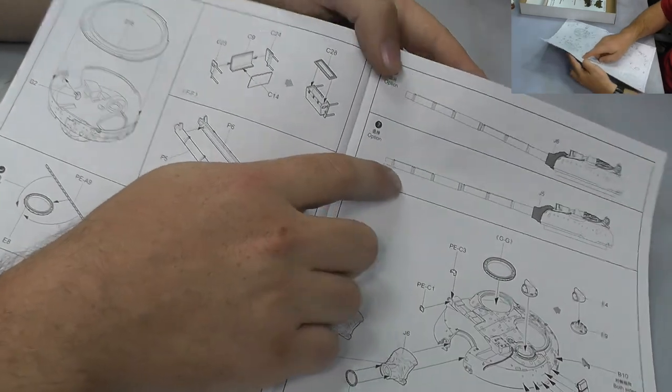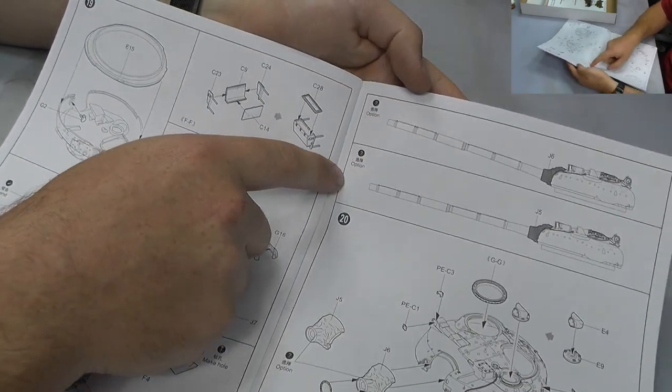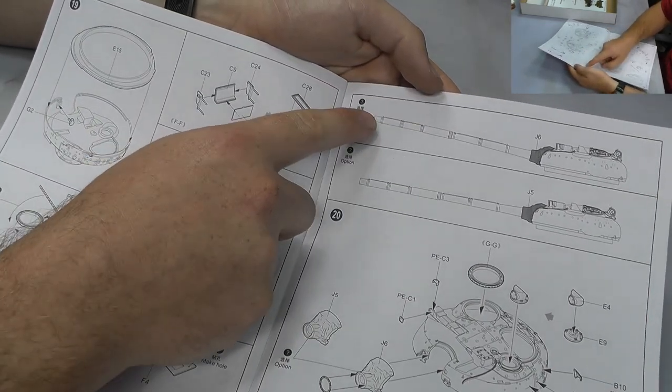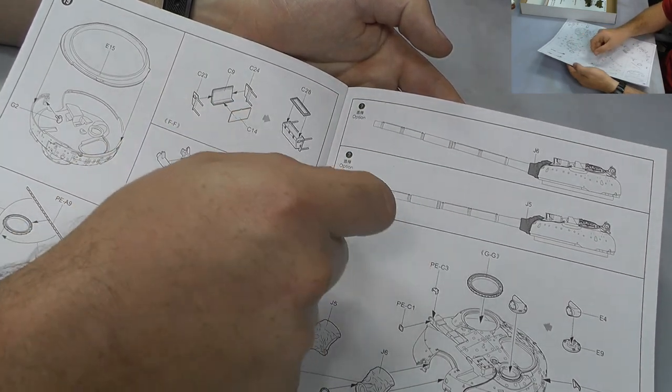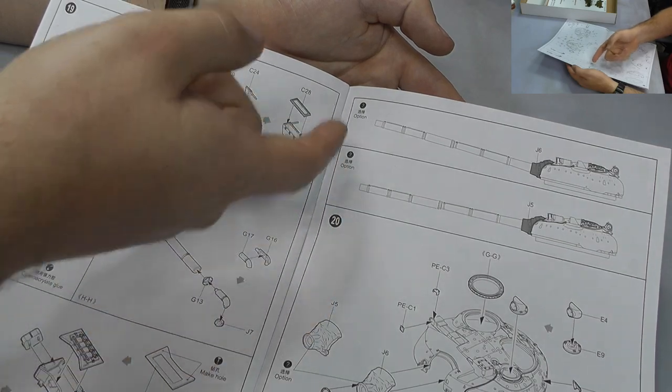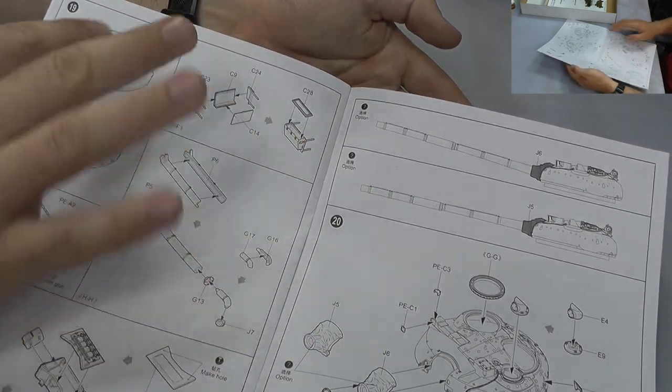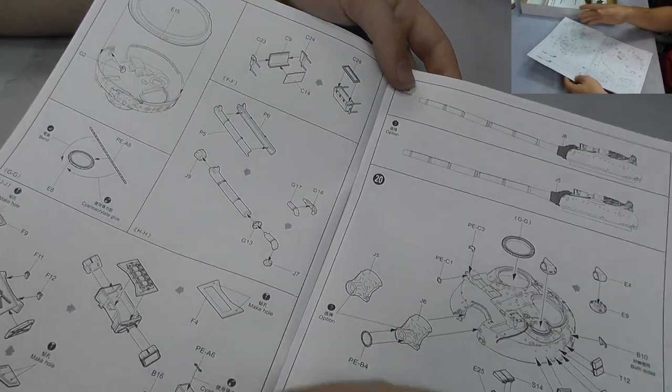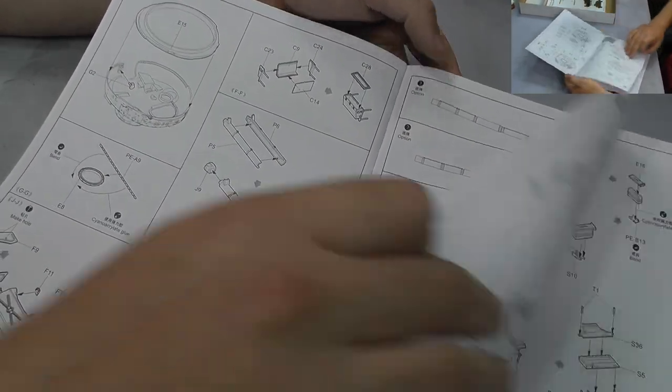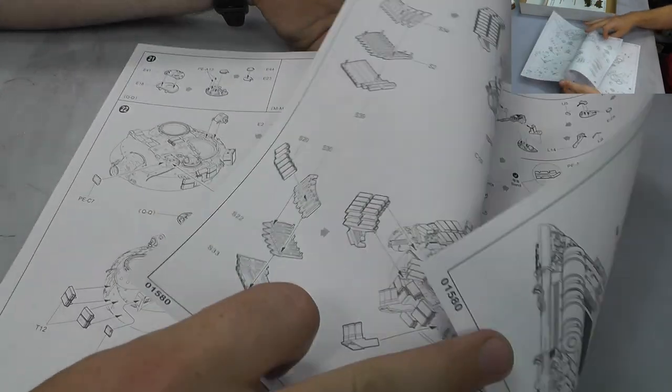There's not really much. I mean there is this I must say, the option to have your gun slightly pointing up or pointing straight. You know, not having that kind of mechanism in there allows you to kind of push it up and down to whatever level. Yeah, that's a bit of a downer, but it's not a big deal really to be honest. And there we go, not much to really write home about there with the instructions.